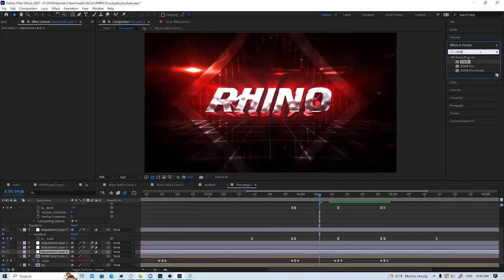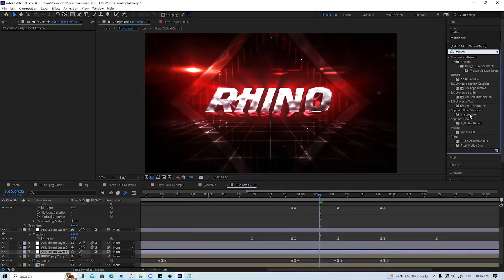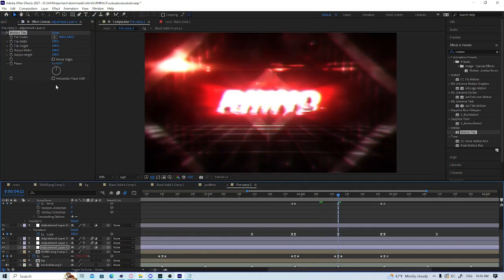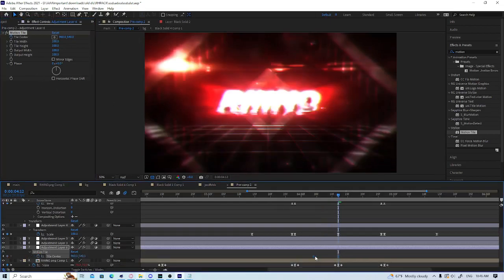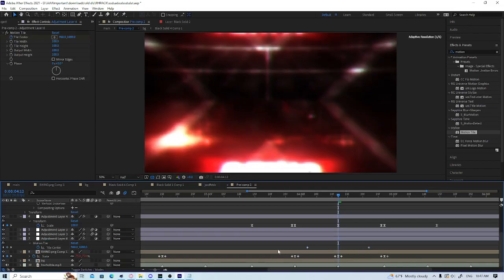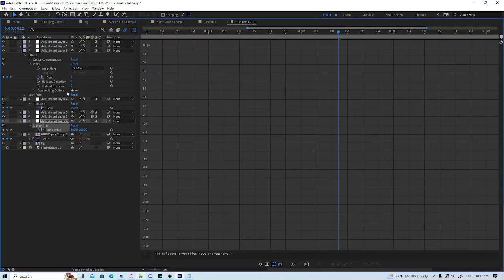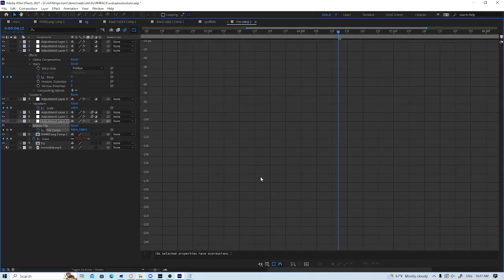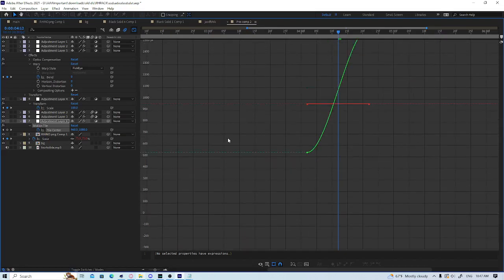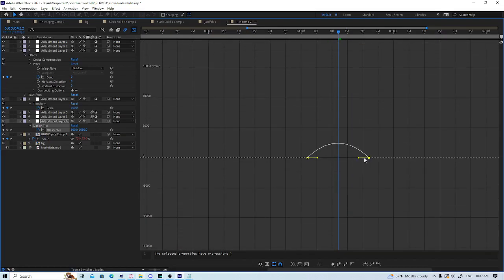We're not going to add motion blur for this one, because I don't know. We're not going to add mirror edges, I think, probably. Let's just test it out for now. Make this times 3. Then put it like that. We're going to want to ease it now. If you can find it, I don't know where it went. There we go. That's where it went. Speed graph. Ease it.